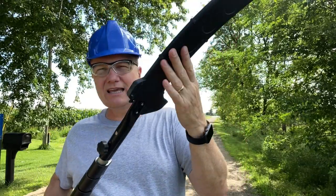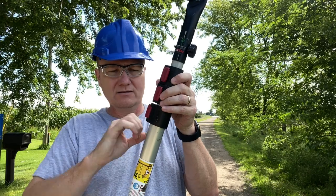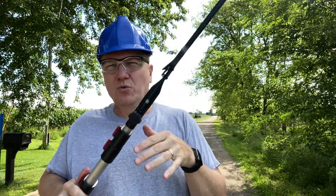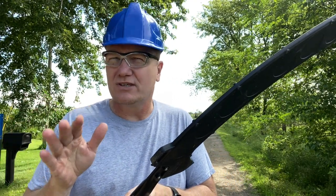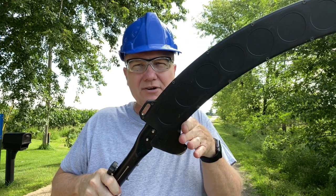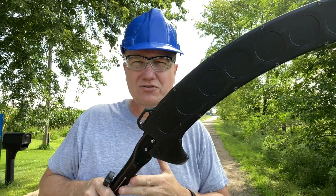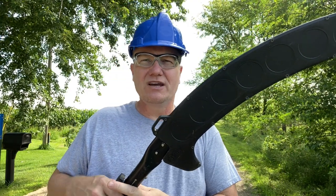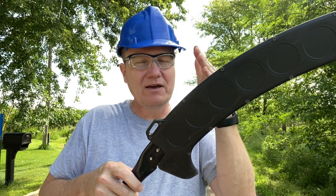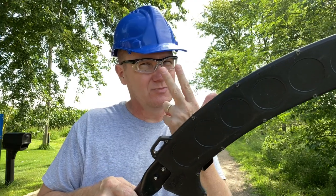I keep the blade cover on until I'm ready to go. Now, with a pole saw, this is a little different than the chainsaw versions. With a chainsaw version, you can typically do an undercut — cut from below and then from the top — so the branch won't splinter into the tree. With a pole saw like this, you don't really have that undercut capability. So generally I'll do a cut out a little ways first; if it splinters, that's fine, and then I'll make my final cut. It would be a two-cut process.